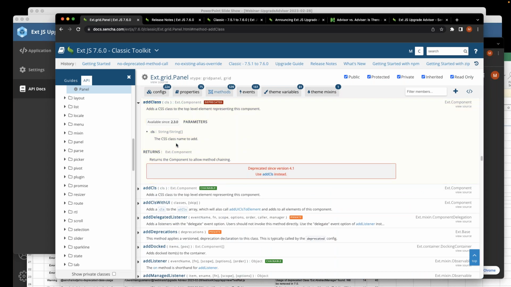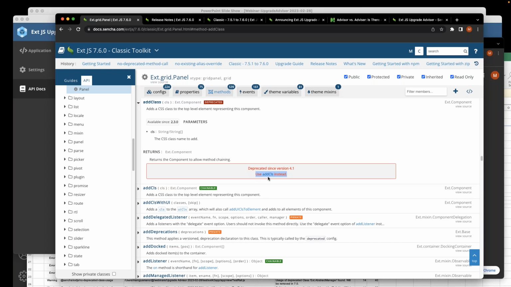So the documentation that's done with Ext JS indicates when a config is deprecated. And you'll see here, it tells us how long it's existed, tells us when it was deprecated. So this was deprecated in version 4.1. And in this particular case, the deprecation gives us a remedy. So instead of using addClass, use addCls instead.